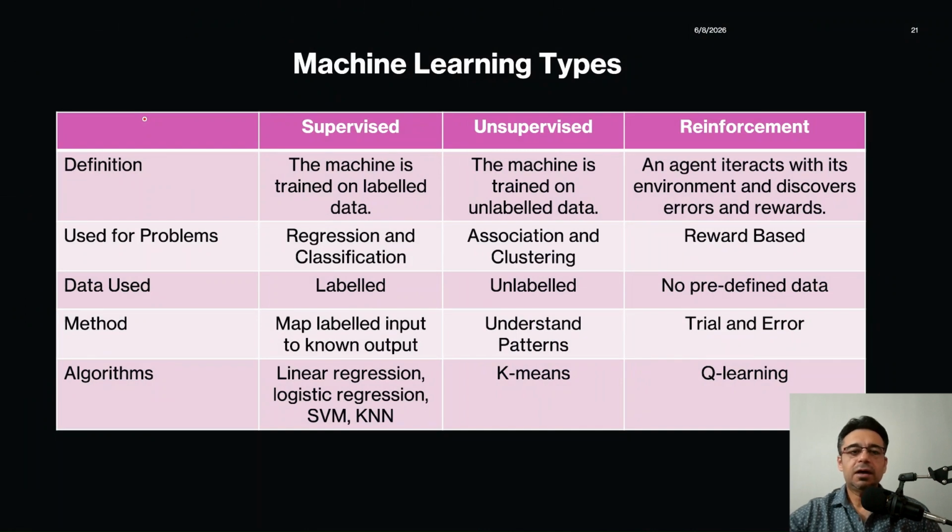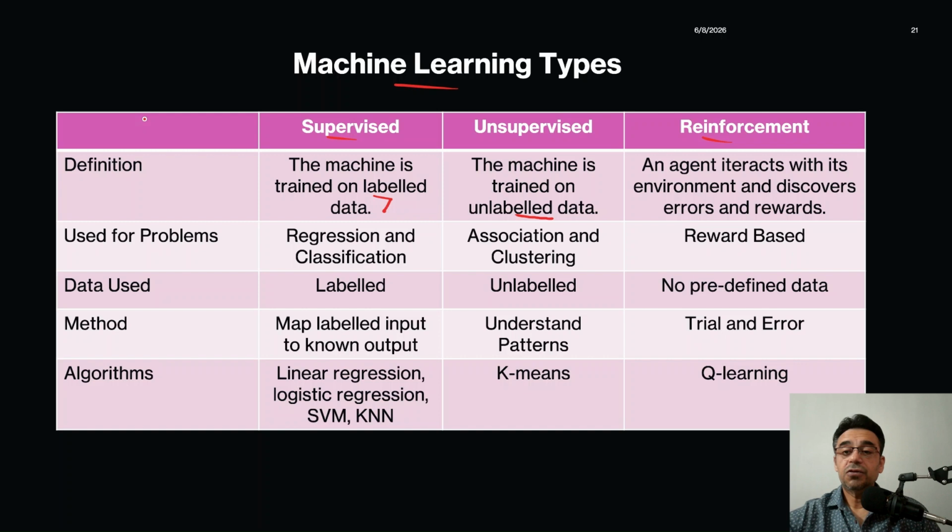So again, what are the different types of machine learning? We have discussed supervised, unsupervised, and reinforcement machine learning. In supervised machine learning, the model gets trained based on labeled or well-defined data. In unsupervised, the model gets trained based on unlabeled data. The data is not properly defined or labeled, so it is an incomplete guide, we can say. The data is there, but it is not properly labeled in the unsupervised.